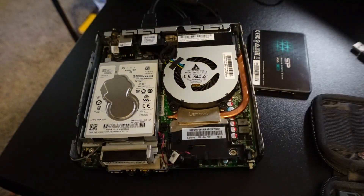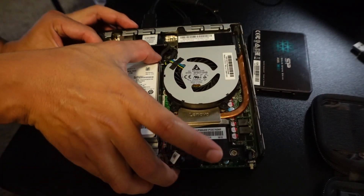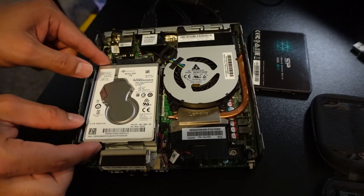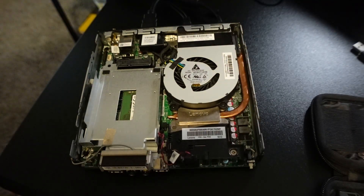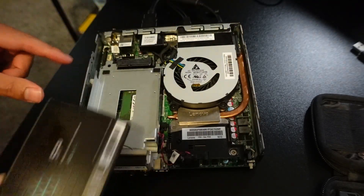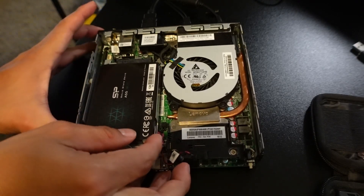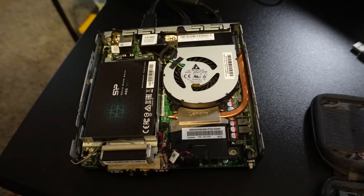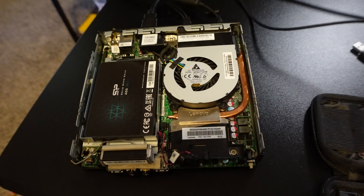This drive should have the cloned image. We're going to grab this one, push it away like this so the whole plate moves — this whole aluminum piece. Now we take the old drive out, replace it with the new one, set it here, and push it in with the plate. Make sure it boots to this monitor first so you can see it in real time.